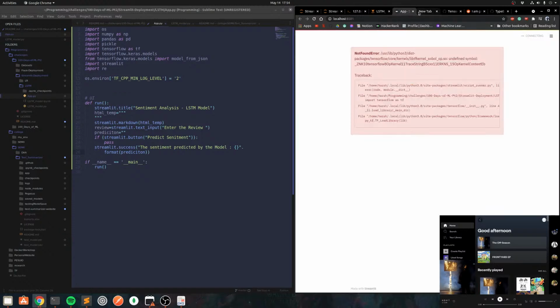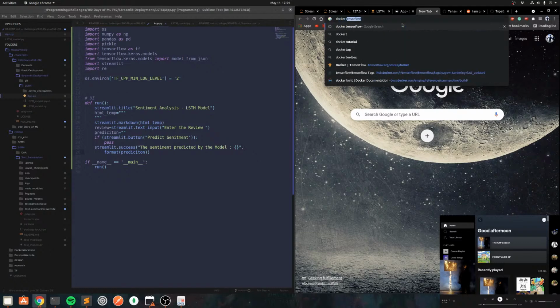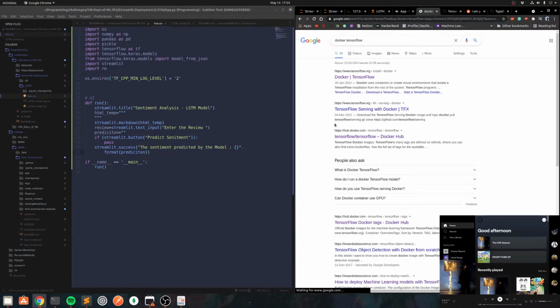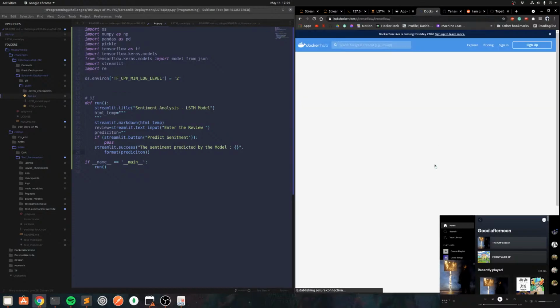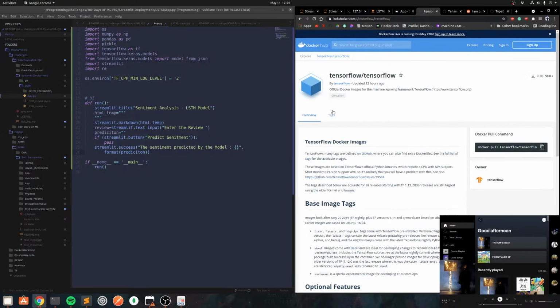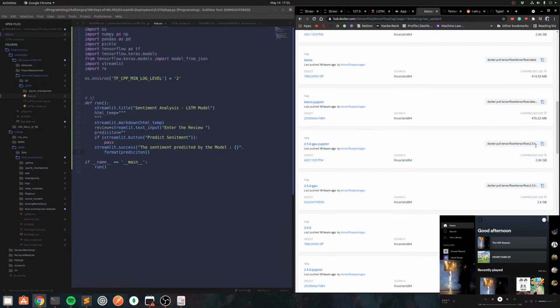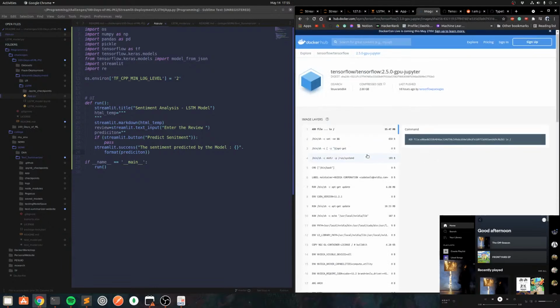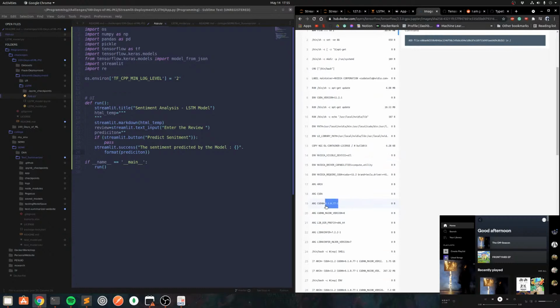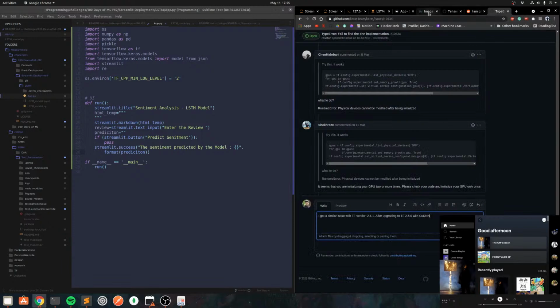What was the cuDNN version again? Let's check the Docker Hub. Let's go to tags. Let's see. cuDNN version 8.1.0.